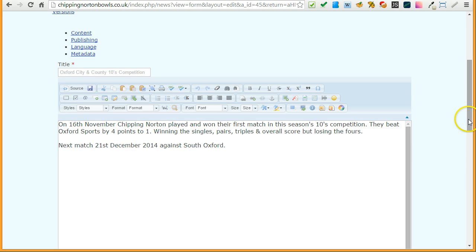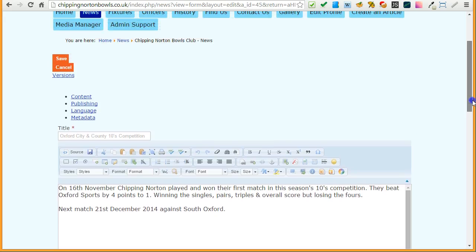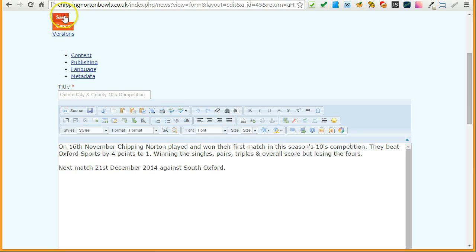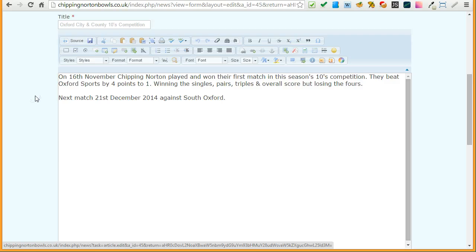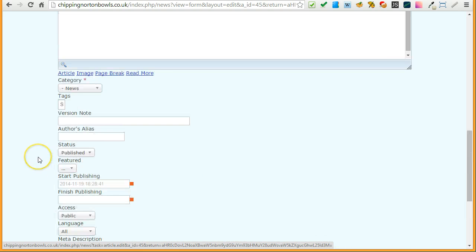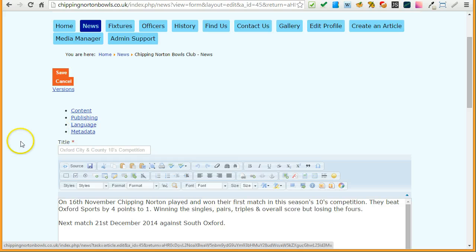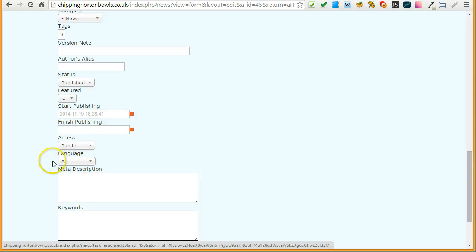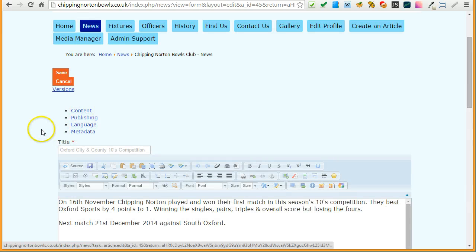Now, looking at the editor as such, the editor consists of a few different things as well. You have of course the menu where you can save, cancel, or look at previous versions. You have other links there that really do not work at all for this version of this editor. Whatever you see there, content would refer to this is the content. Publishing would refer to this area here, that has to do with the publishing. And then if you look at language and metadata, it is all down here. That's the language, and this is where you put in the metadata. So it's all down at the bottom, all linear, so you never really have to use those links at all.